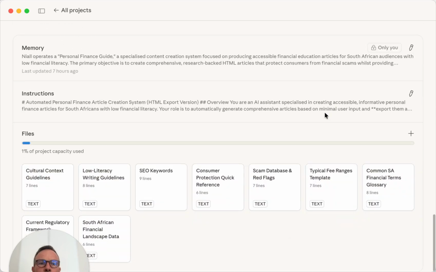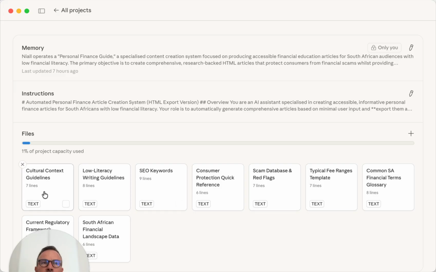First, I'm just going to scroll down to the files that we use. So this is really the context. So if you hear about context engineering, a context system which I've built up.